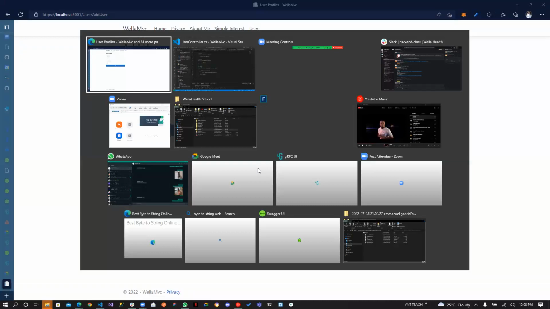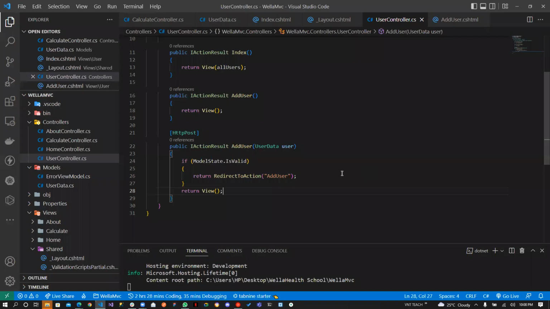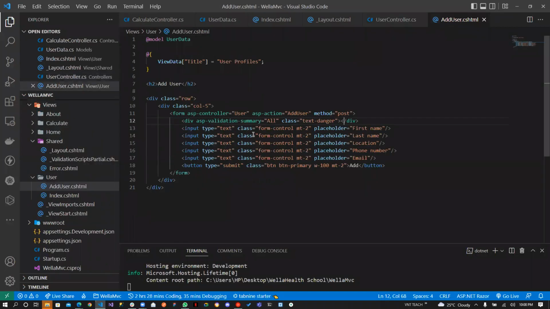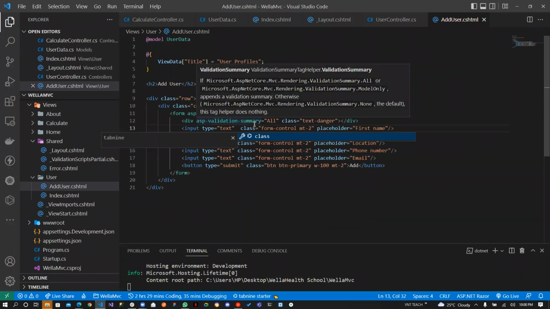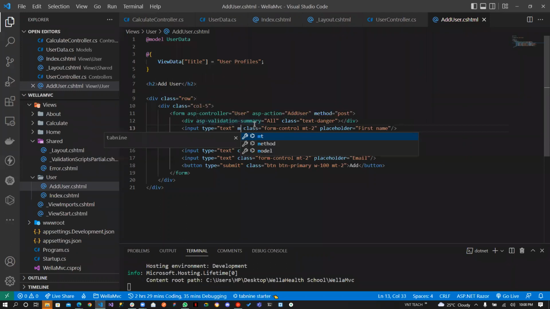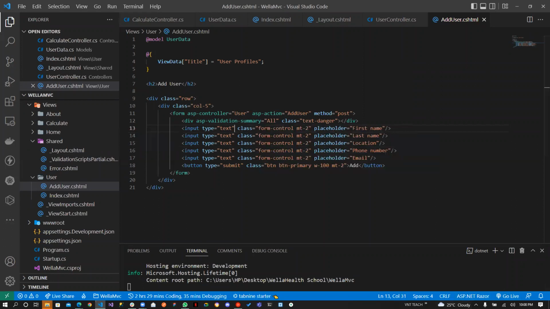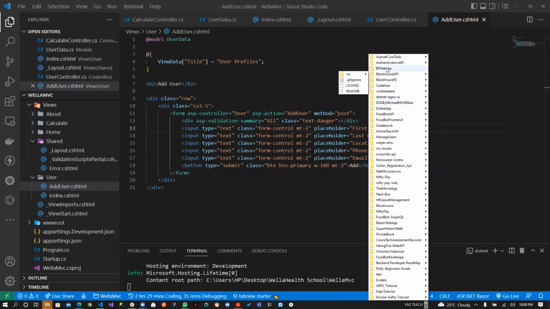Oh, that's true. I haven't mapped it. I need to map these classes. Give me a quick second. Let me figure this out quickly.